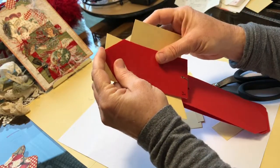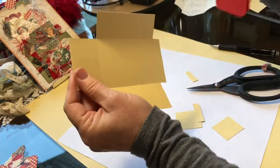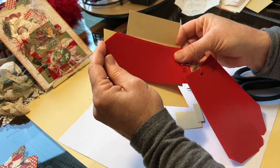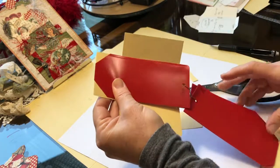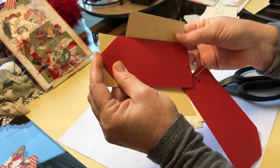So what I'm gonna do is just line that up right there. I think, do I want that? No, I don't think I want a 1 inch. Let's go with 3/4. Yeah, I think that'll work. Let's try it. I think I did this one at 1 inch. Yeah, better did it 1 inch. Stay consistent, a little bit consistent.